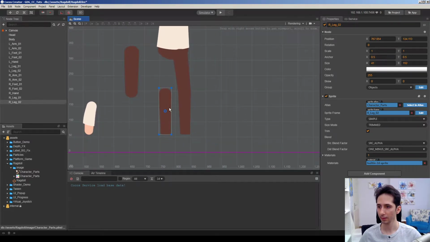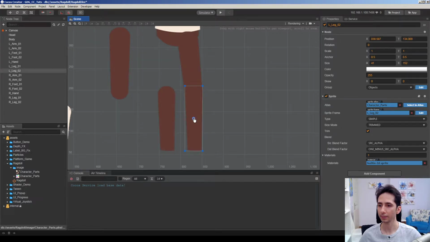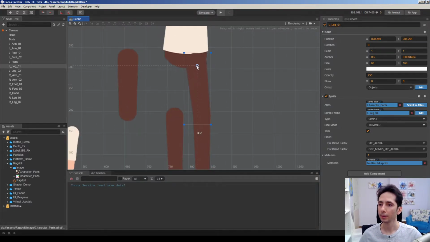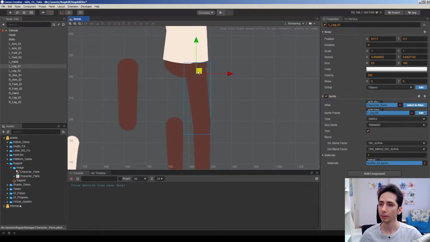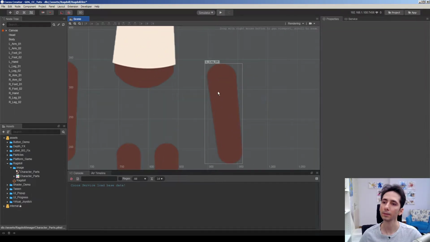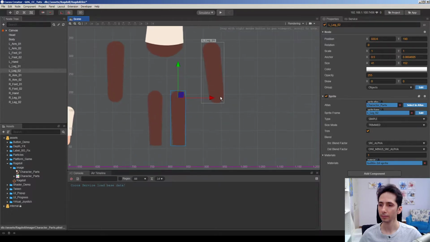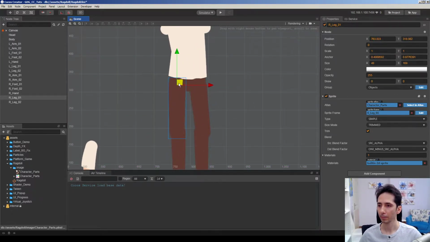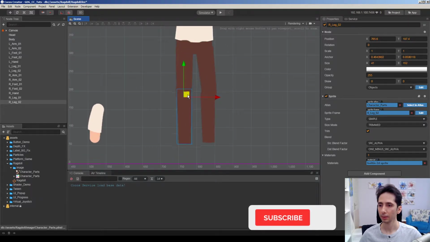If you do this, it's going to be easy to adjust everything later. So I'll put it here, and I will put it here. Let's see on the side. Okay, seems fine. This is okay. This is also okay.